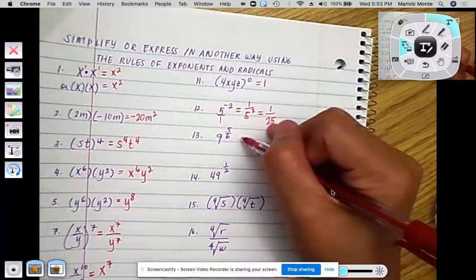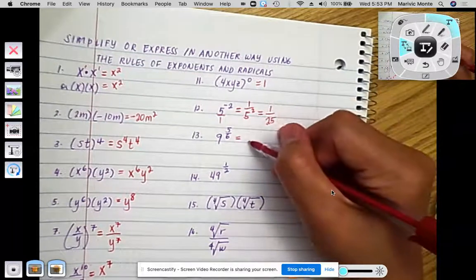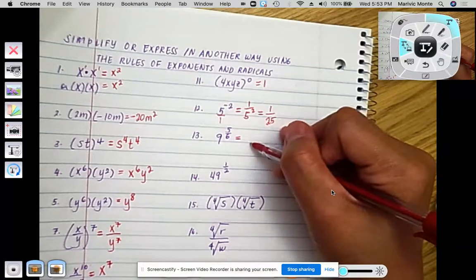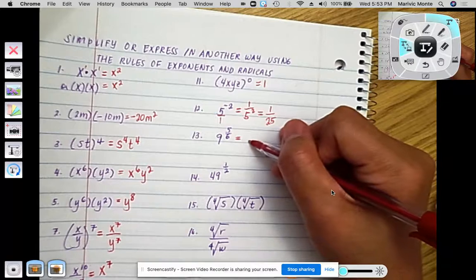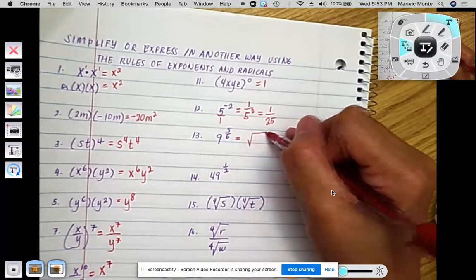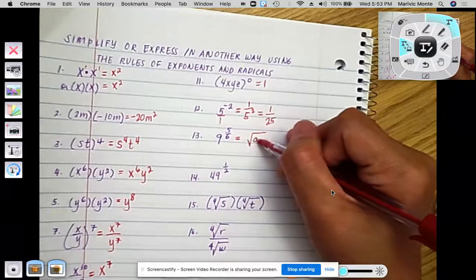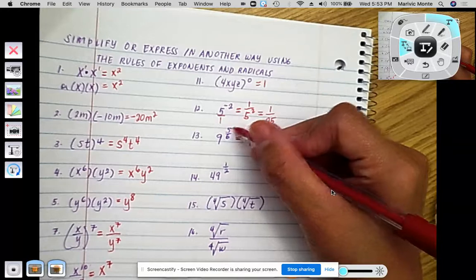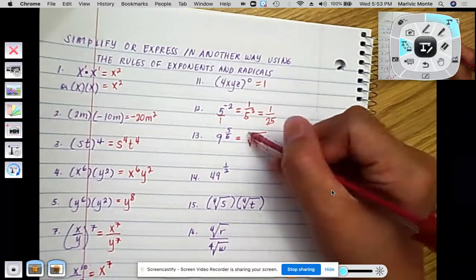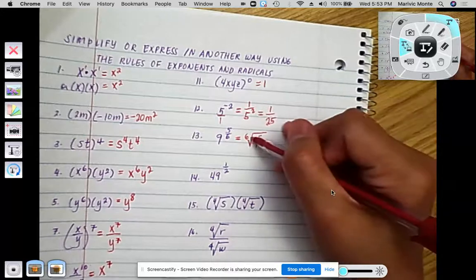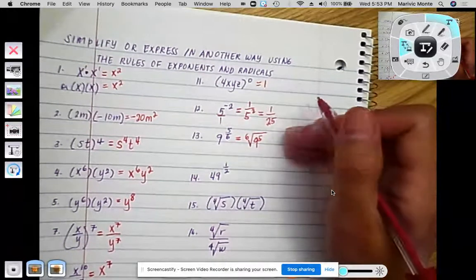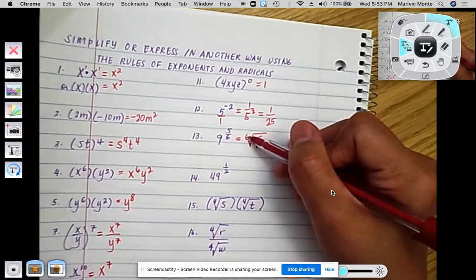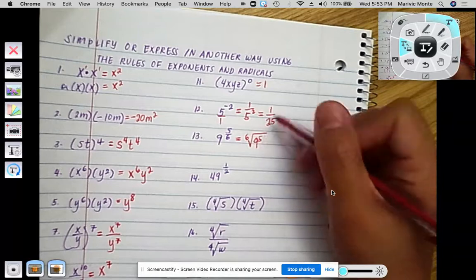And another way you can write this is that you express the 9 raised to 5 over 6 as a radical. You can remember this by having the radical sign, and then you put the 9 inside, and the numerator of the exponent goes with that 9, and the 6 goes outside of the radical sign. You can leave it like that for now. So you read this as the sixth root of 9 raised to 5.